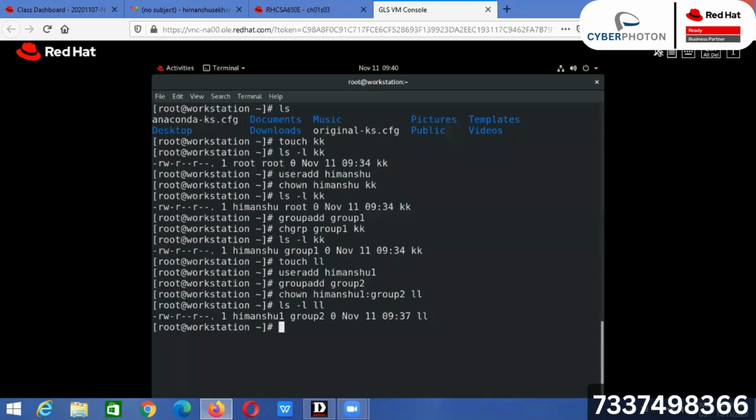Yes, Naresh. See, why, when we are changing the group owner as well as the user owner, from root directly to a normal user? Suppose the normal user is a normal user, he can't do anything in that.